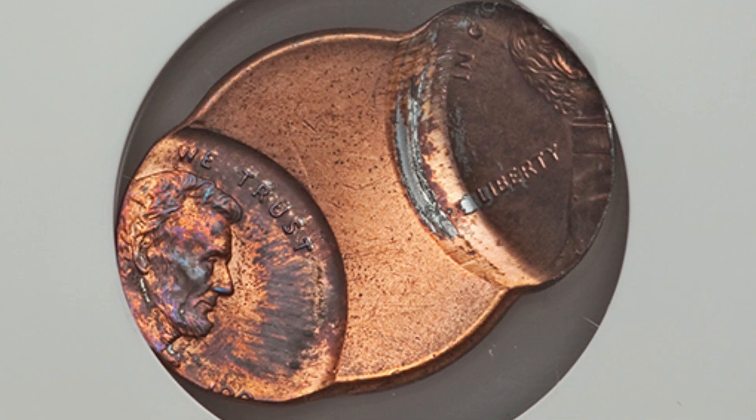Welcome back to Couch Collectibles, hope you guys are having an awesome day. Today we're looking at some pennies with no date that are worth some good money. We'll show you what these coins sold for at auction, different types of mint errors — some pretty extreme, but some you can look for in your own coin collection. If you're new, feel free to check out all the other coin and collectible videos on the channel.